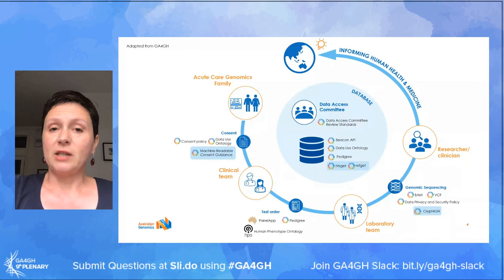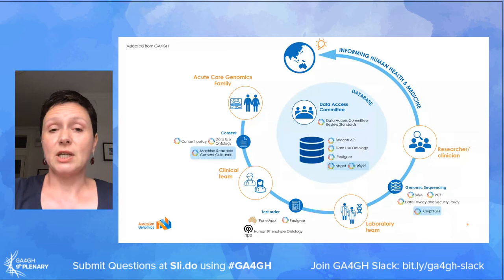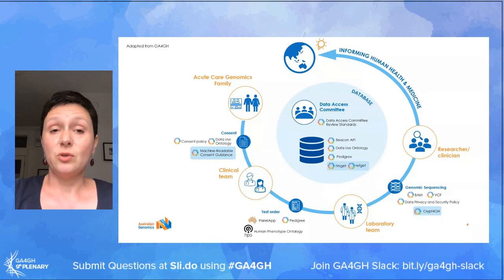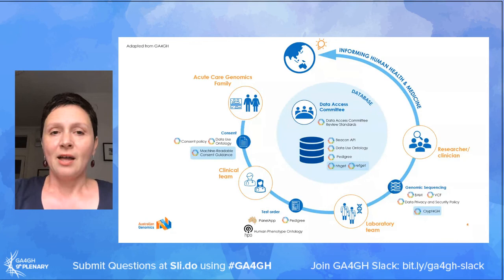In designing this workflow, we really had two main objectives. In the first part of the journey, our main objective is to speed up and create a very efficient workflow so that all the information flows as quickly as possible through the system and we're able to return results really fast to families and treating clinicians. After that, our main objective has been to have the data in interoperable formats so that it can be shared for research use - to develop new analysis methods, contribute to natural history studies in rare disease, or contribute to gene discovery, because we know that through this ongoing process we actually improve our chances of making more diagnoses for rare disease families in the future.